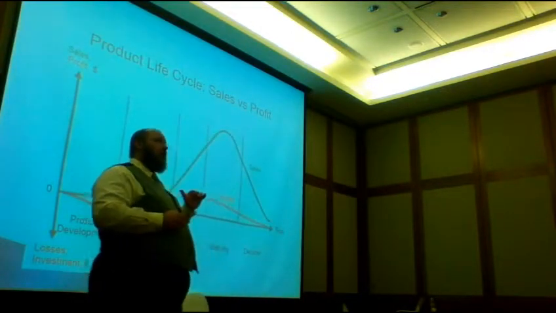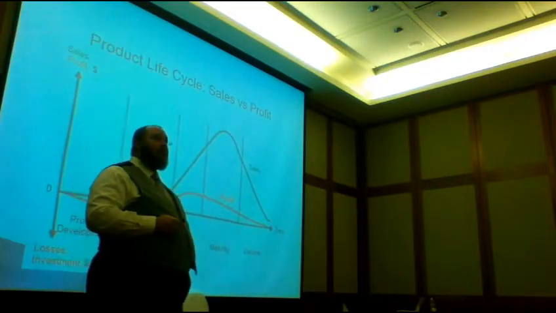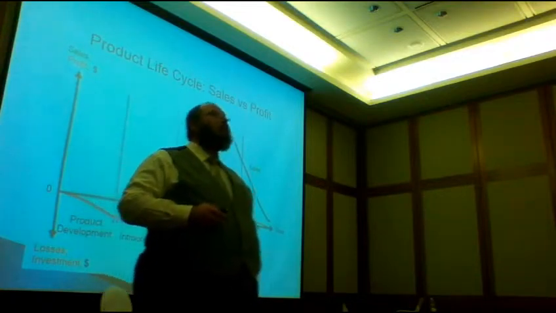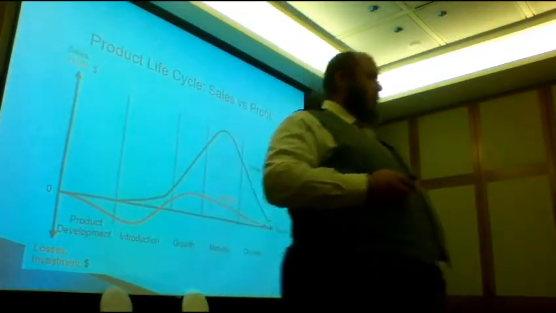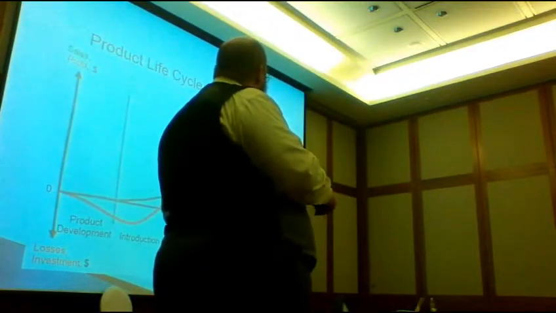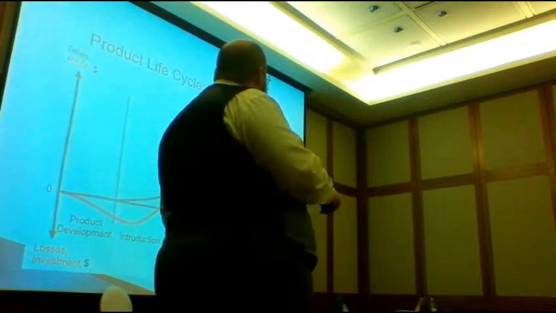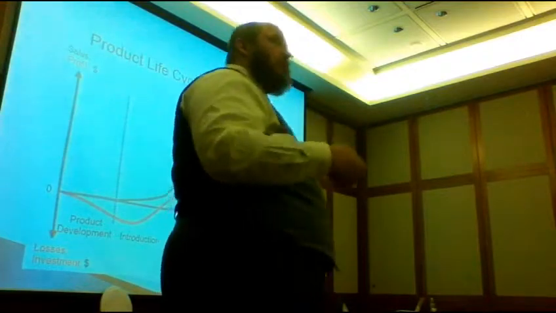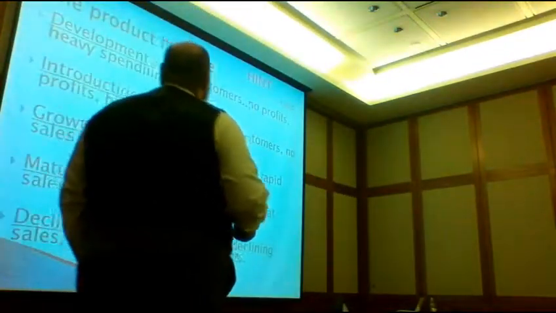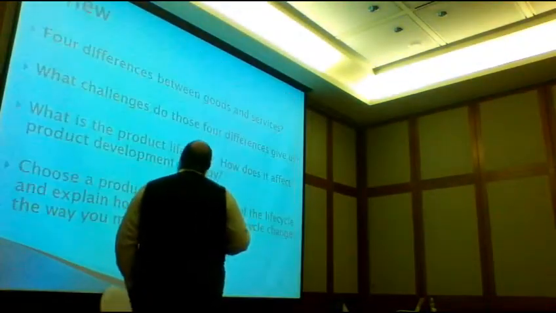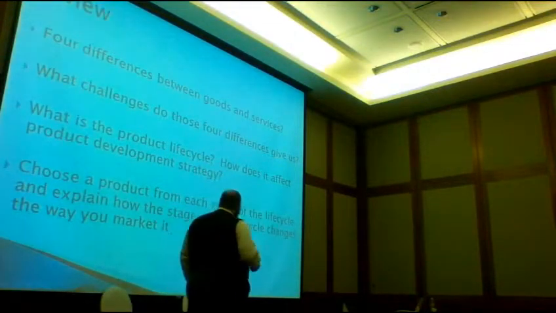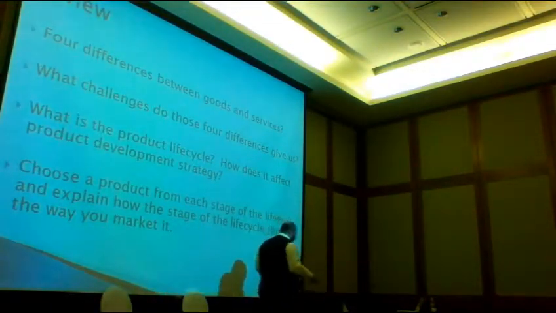Yeah, something I'm doing this was when they are at maturity, they have developed new products. Yes, and they should be releasing. Because what happens is you want to make sure that when this goes down, in decline, you have the replacement going up so you don't lose a lot of money. All right, so that is product life cycle. That is an essay question, and that is Unit 6.